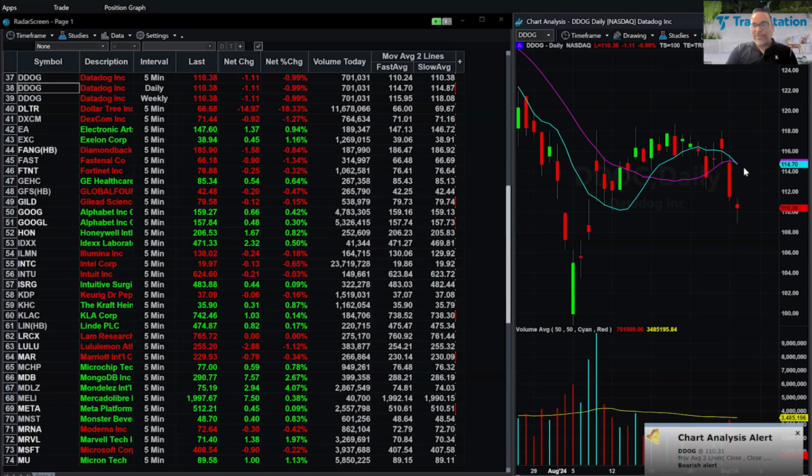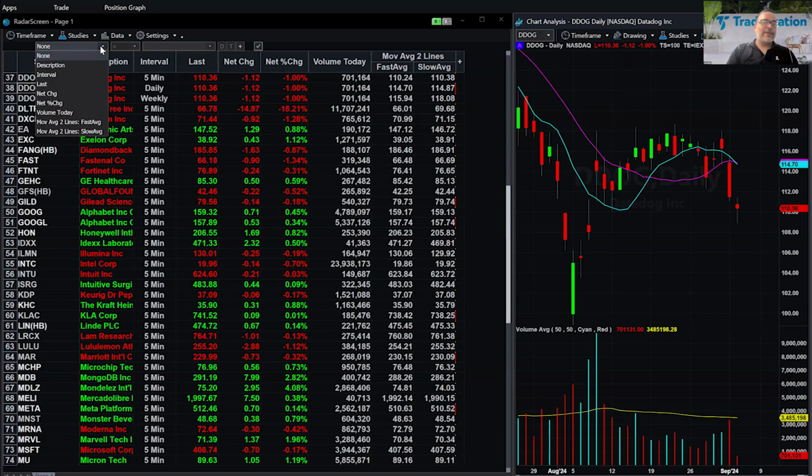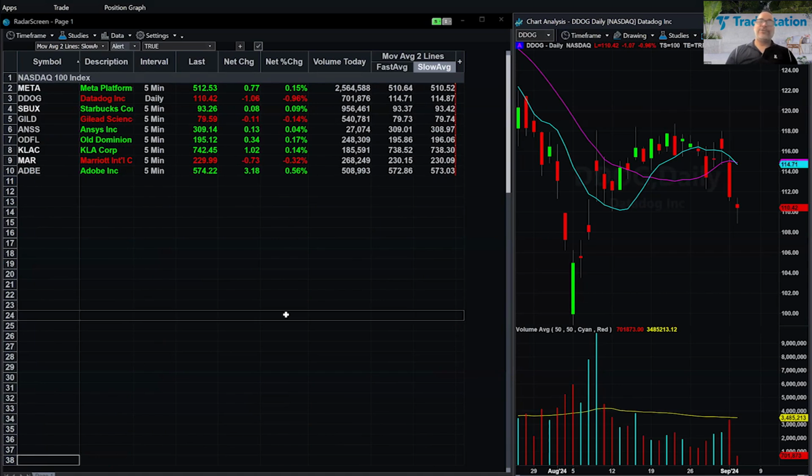So what's happening? I look over here at the chart and I see the 2 lines crossing in real time. So that's something you can do on your radar screen. Look for real-time signals. And I can then take this one step further and use the filter that shows here at the top of my radar screen. And I can say, I want to filter my radar screen to only show me the moving average study, but I'm going to set it to the alert. And I'm looking for a true alert.